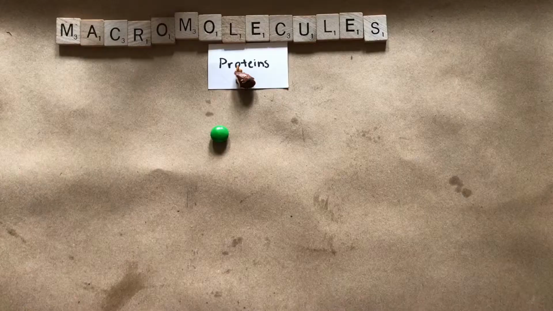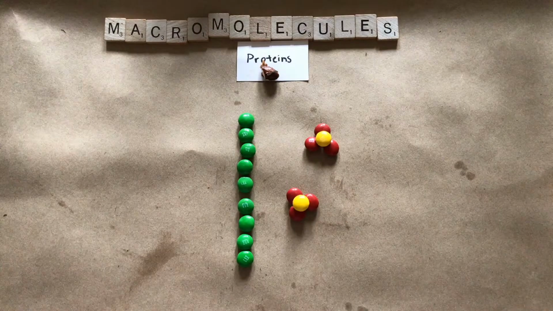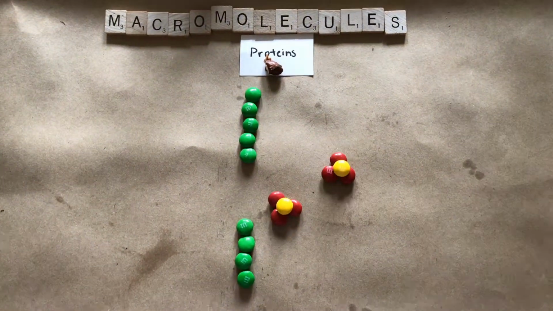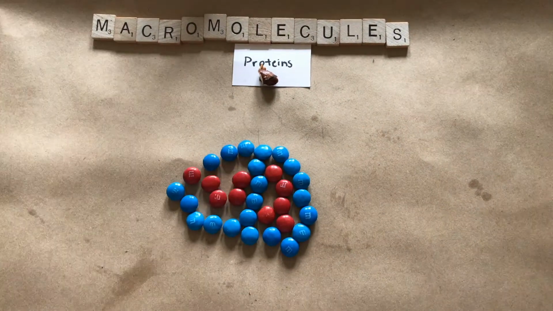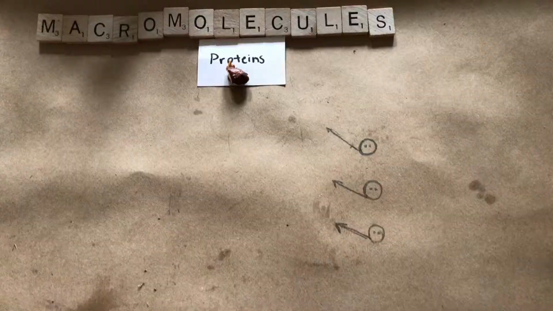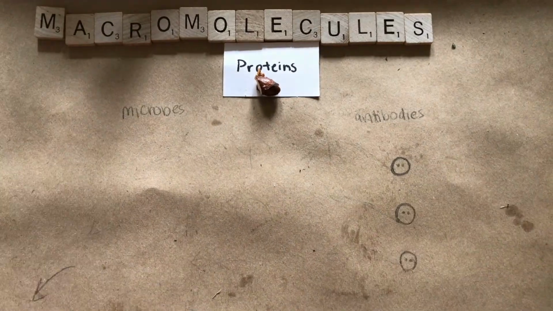First, we have transport proteins, which carry small molecules and ions across the cell membranes into the body. For example, hemoglobin is a transport protein in the blood that takes oxygen from the lungs to other parts of the body. Next, defensive proteins such as antibodies, which attack foreign microbes.